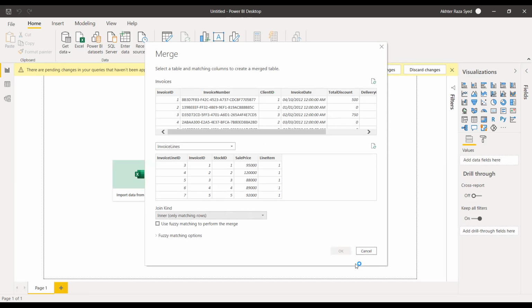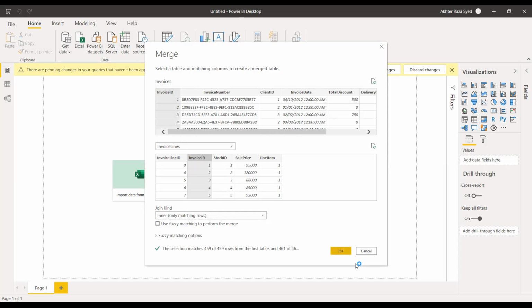We have to select the field on which we join. After selecting the field, this OK button will be enabled. So we have to join the first table by the invoice ID column, and the invoice ID column from the second one is to be joined.